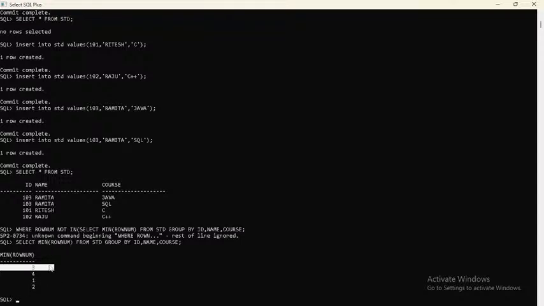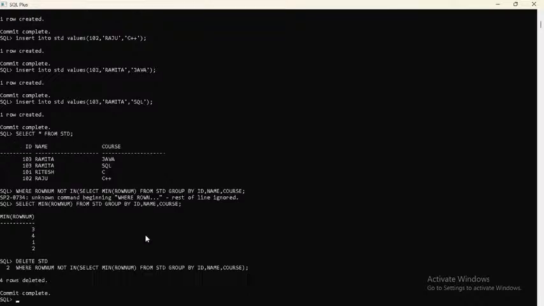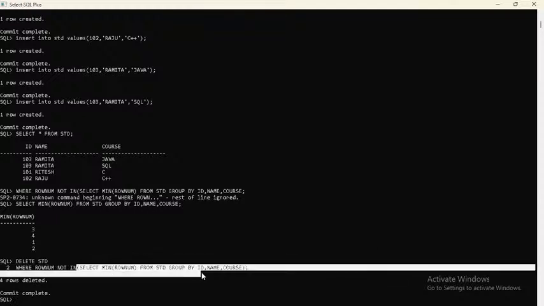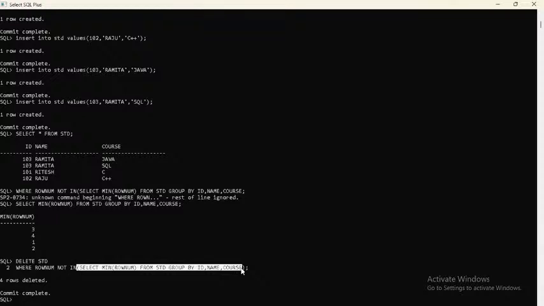Okay, because internally, I want to tell you only one thing, that's why I'm doing this along this video, because this is very important. Row 4 has to be deleted, because basically we have 4, 3, 3, 4, 1, 2. Okay, delete a student record where row number not in this.